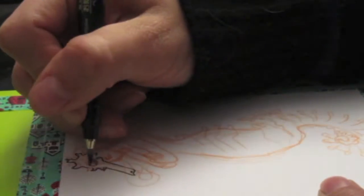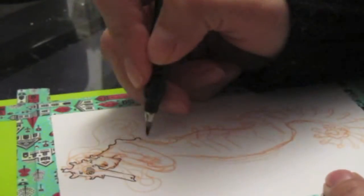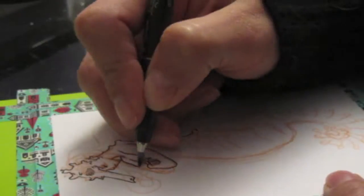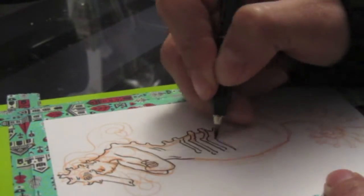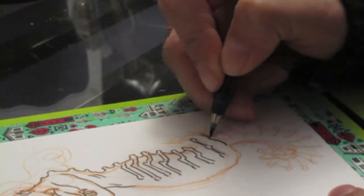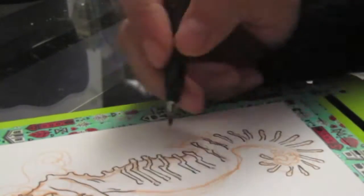Seahorse is one of the words in Obscurotober that I didn't think was that obscure, but I'm not complaining because I love drawing sea creatures, so there you go. I am ecstatic with how this seahorse turned out. I almost want to keep it for myself. I kind of do. I don't know if I'll sell this one because I think it turned out so pretty.